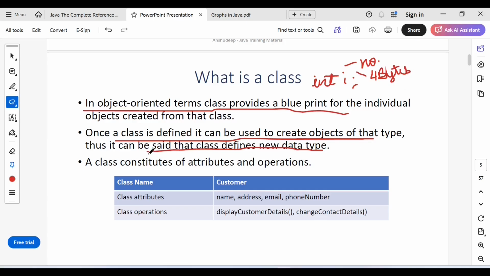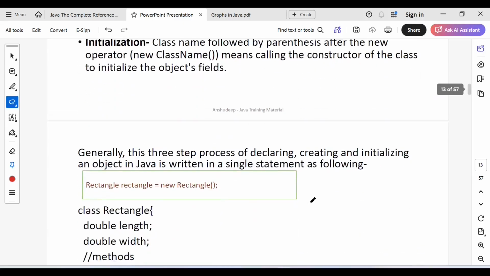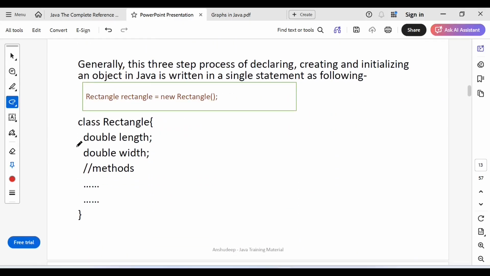Now if you create your own type, that is a class, then only when you create an object will it create something for that class in memory. Before that, it is just a Java file, nothing more. We'll see it with one class here. Suppose I have this class where I've given double length, double width. We have already created classes, that's what we have done right from the beginning. Everything we have done in a class, we have actually created some objects too. Now we are going into the depth of what it actually means.